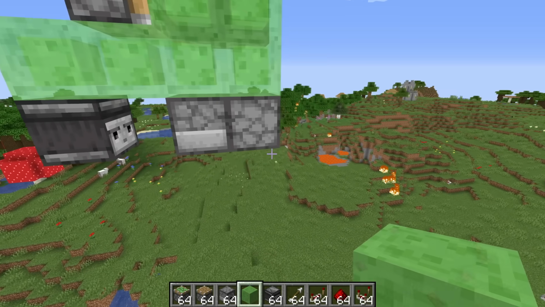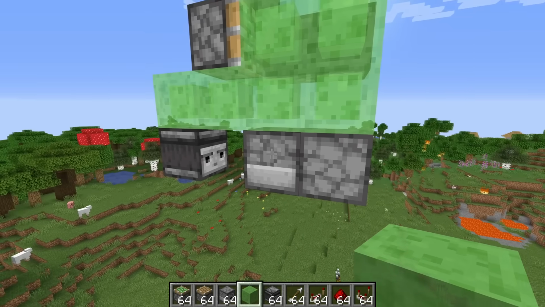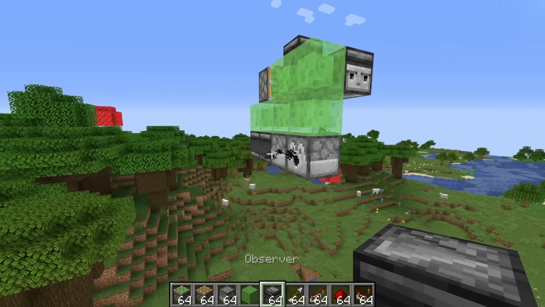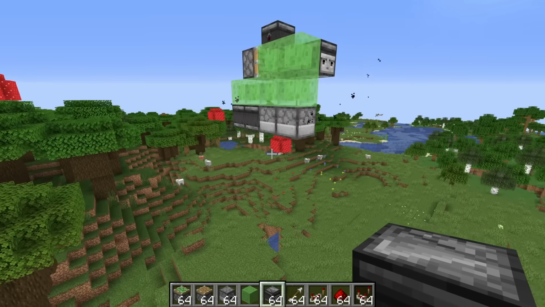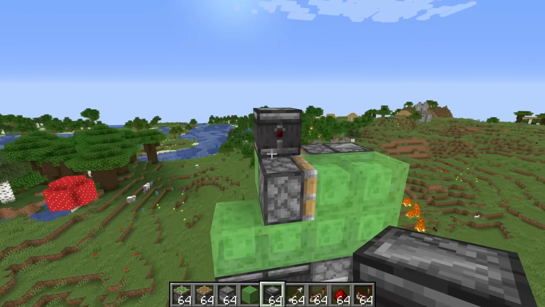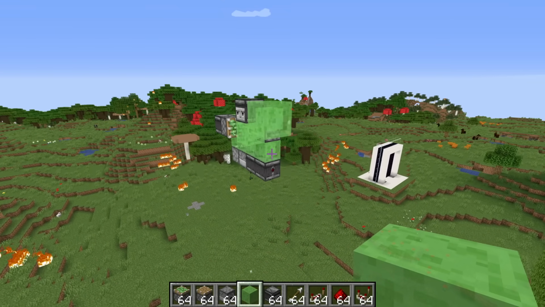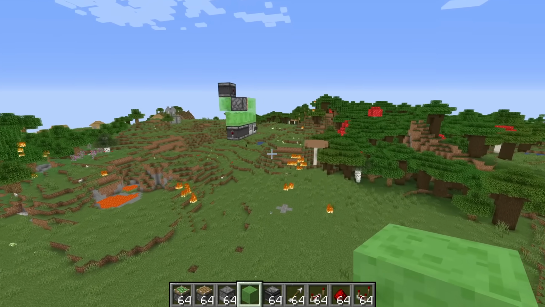I have absolutely no idea if this is going to work as it does in my head, but inside this dispenser right here, I've got myself a bunch of arrows. I've got this dispenser set up to be a rotator block. I'm now going to place an observer right here, which will turn this into a redstone clock. So this is now firing out arrows automatically, and if I give this observer up here an update, we should now have a multiple direction firing.